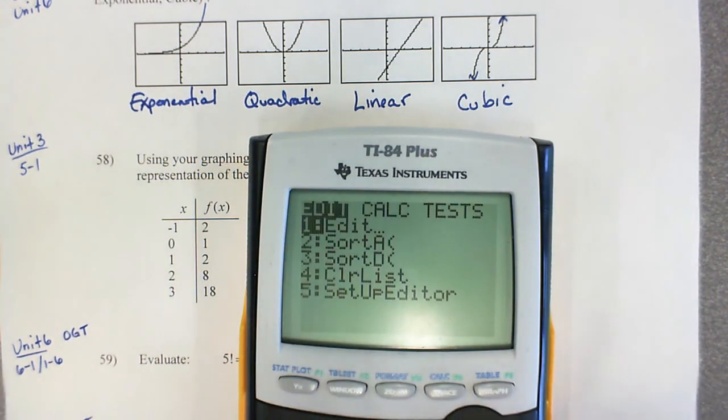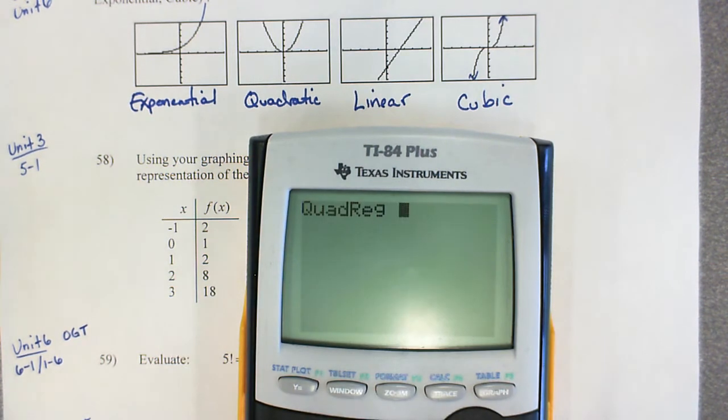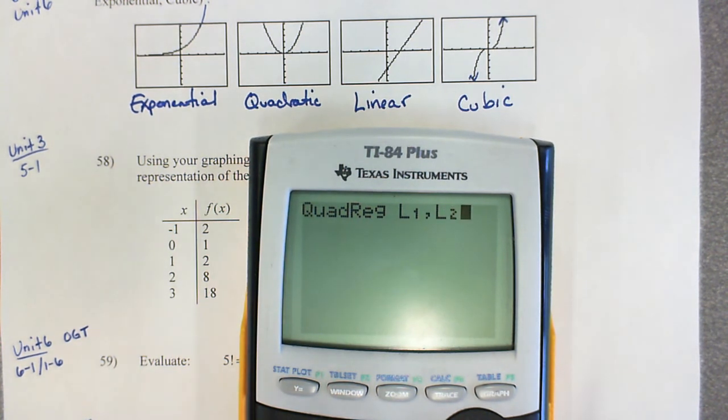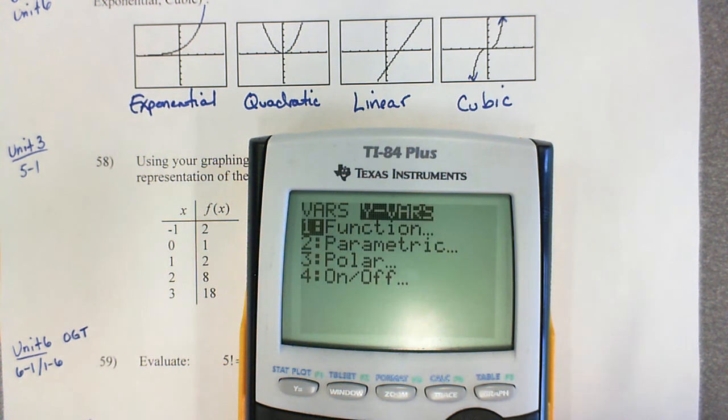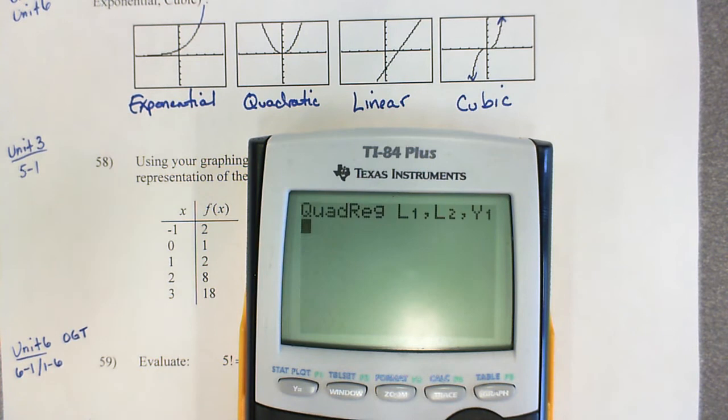So go to Stat, go to Calc, go to QuadReg, which is number 5, and then this is where you hit second and the number 1 to put L1, comma, second and the number 2 to get L2, comma, go to Vars, Y-Vars, Function, so let's select Y1.